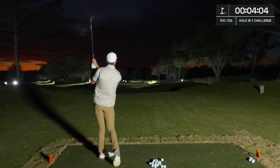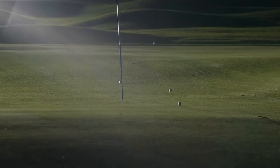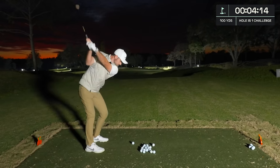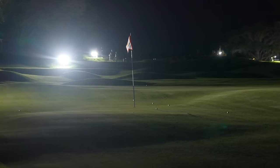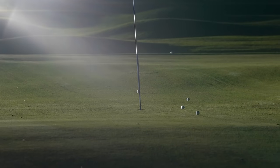Oh, this is good. Drawing back in. Go in. Oh, that's got to be really pretty nice. Close, right? That's really close. Closest so far, about a foot away. Stay there. This is really good again. Dialed. Kick right. Go in. Oh, really close. That's actually closer than the last one.